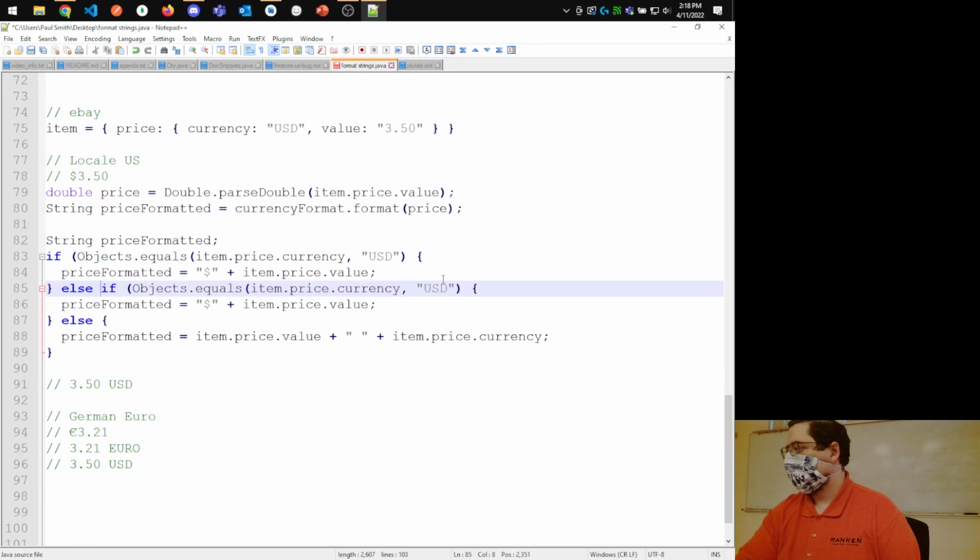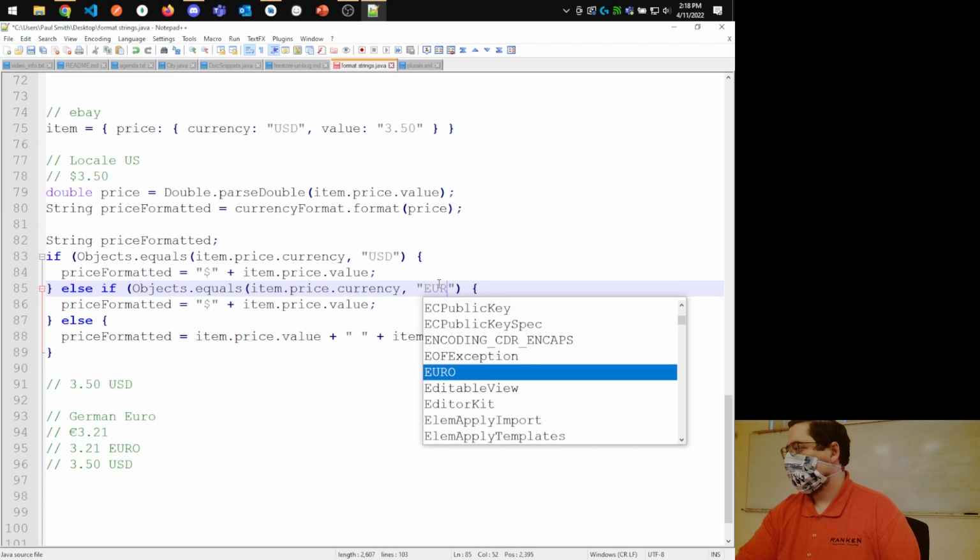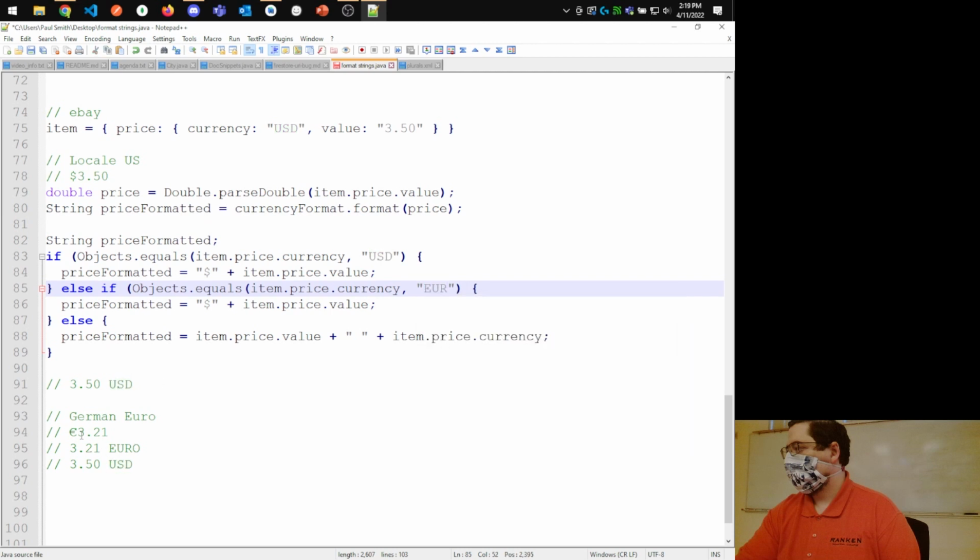So I might say, hey, if it's EUR, then we'll add the euro symbol in front. And that way it's still represented here in whatever the currency was originally. We're just using the particular format. I could do the same thing and add yen. And say, hey, so yen is the yen symbol. Does that make sense, everybody? Kind of easier in some sense because we're starting with a string.